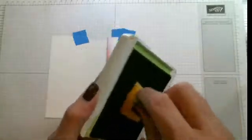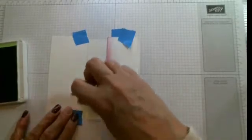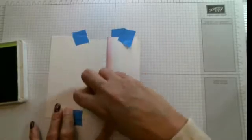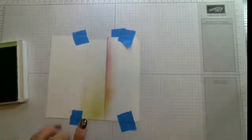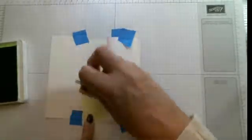Okay, so I'm going to ink up my sponge. It's the first time it's been inked up, so it might take a little bit. And then I'm just going to gradually start wiping it straight up. And you can see how it's a little bit darker at the bottom, and as we go higher, we're losing the color, so it gets a little bit lighter.